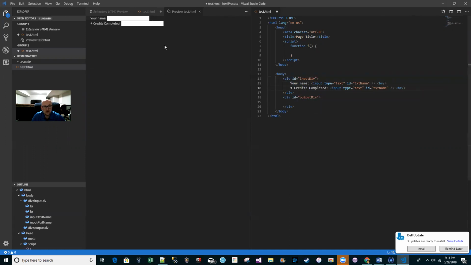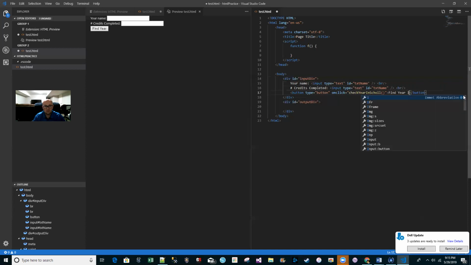I love Visual Studio Code. I just found this HTML preview tool tonight so you can see the form appearing as I'm typing. Lovely. Spell school correctly.